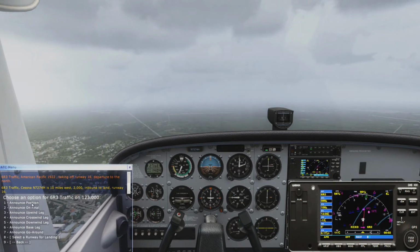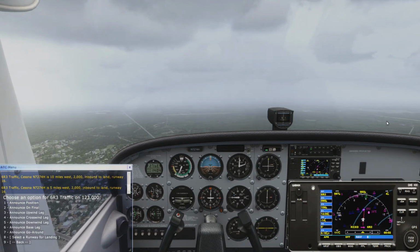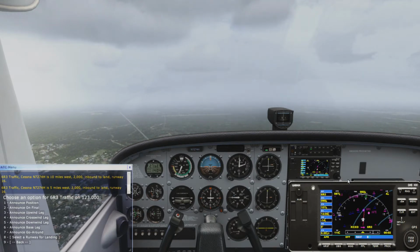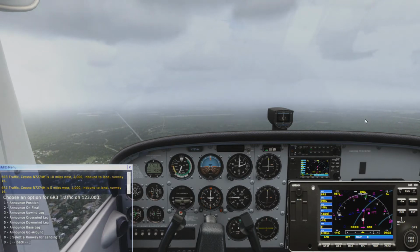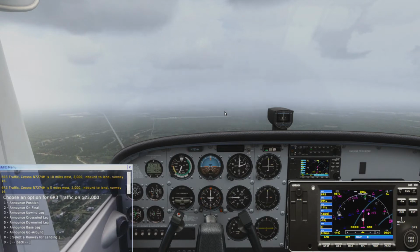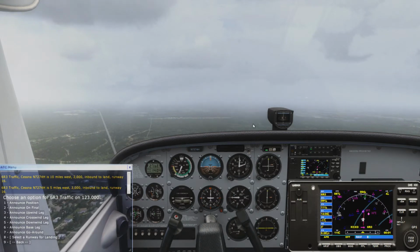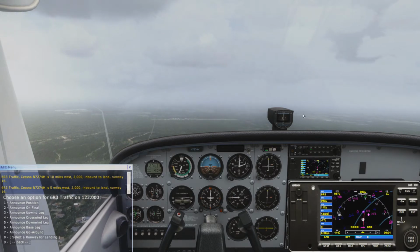We're 5 out. Now that's our position again. Didn't go. There we go. Traffic, Cessna November 727 Fort Hotel is 5 miles west, 2000, inbound to land, runway 16. Yeah, and like I said, we'll circle back around and come over in for the landing. I totally didn't even think about having to go into the pattern, or else I would have written all my directions down. We'll just kind of do it on the fly here. It'd probably be easier if we just hand flew it.